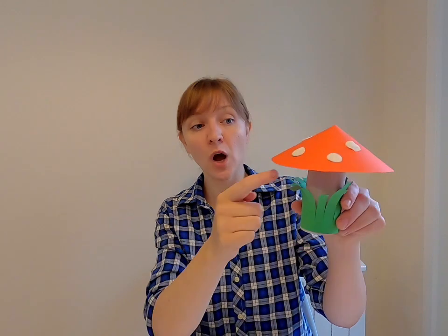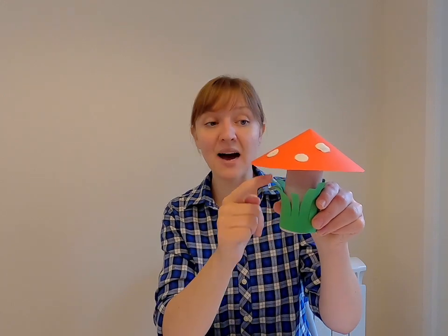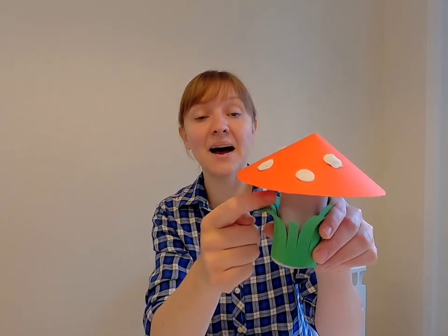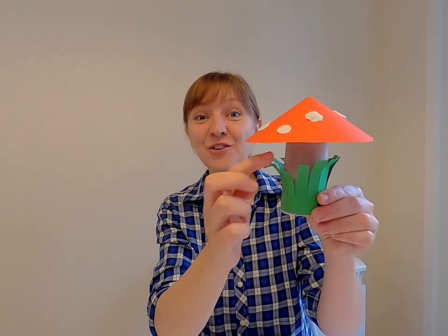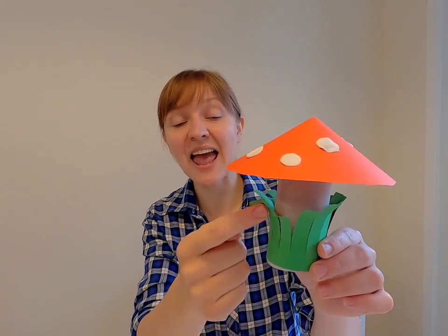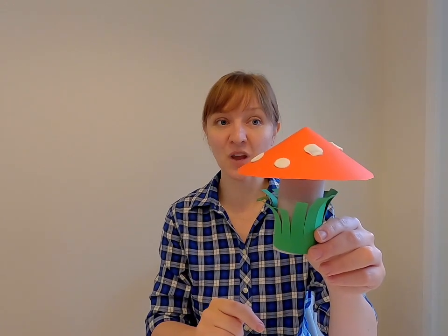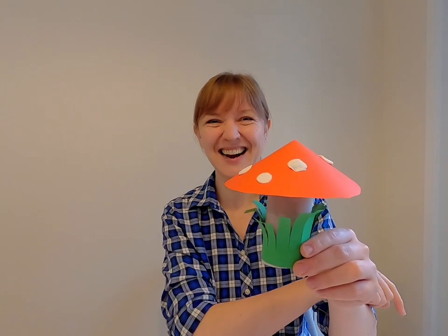White spots. And look, what is this? A stem. This is a stem of the mushroom. The mushroom has a cap and a stem. And look, what is this? Grass. This is grass. Green grass. And it is growing around the stem of the mushroom, of this poisonous mushroom. But look, it is so nice, yeah?